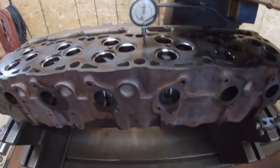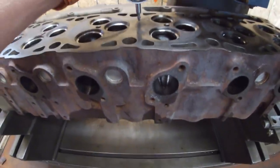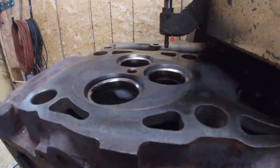Set up the Cat head, just getting ready to dial indicate it and have it all anchored down. So I set the dial indicator, make sure it's all flat, and then resurface it.